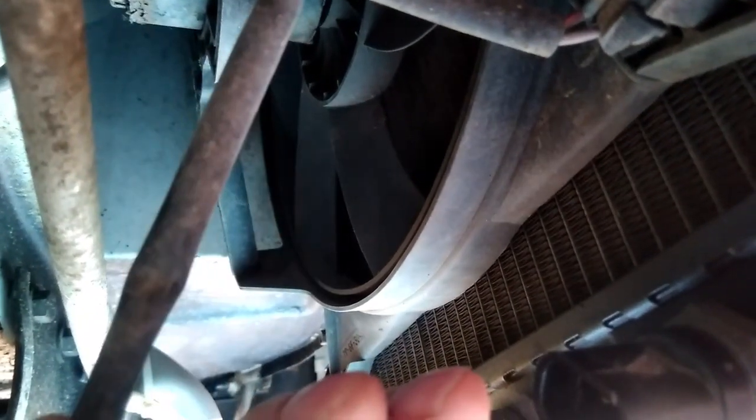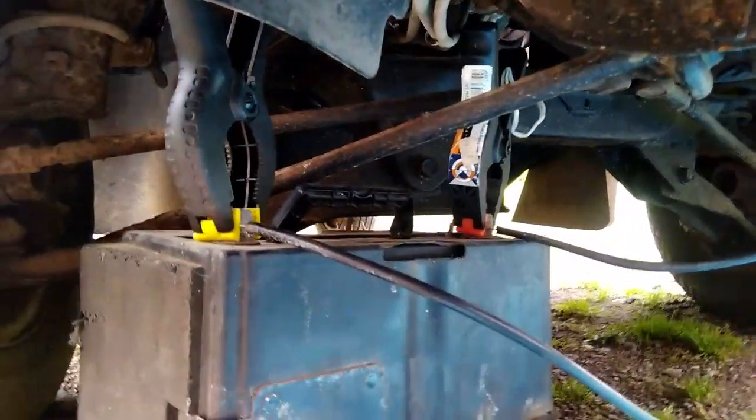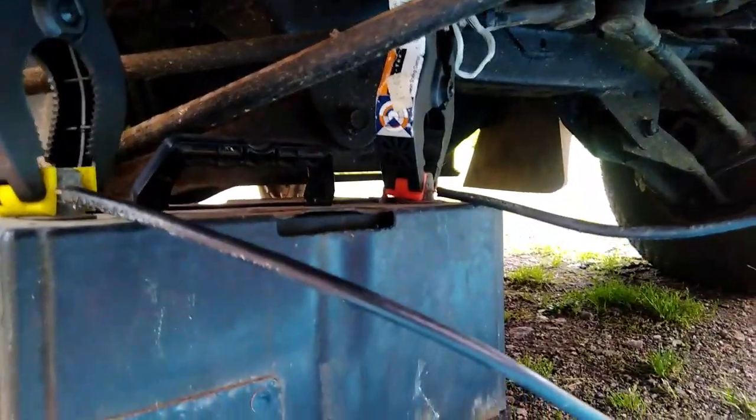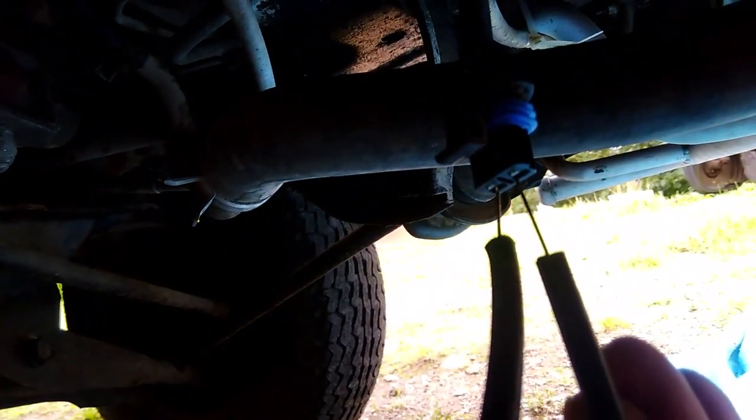So the easiest way for me to do that is I've got a spare 12-volt battery. So I'm just going to get a 12-volt battery and connect it up to that. What I've got now is a 12-volt battery here with the connections. I've just literally clipped on a couple of wires to that. So I've got one wire going into that connection now, and that's the connection that's going to the fan. So what I need to do now is, there's the fan. So if I go on to this other connection here, there we go.